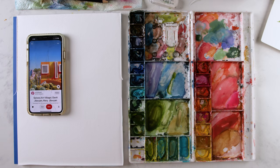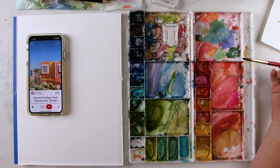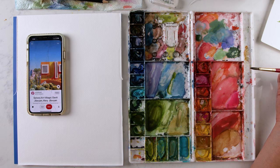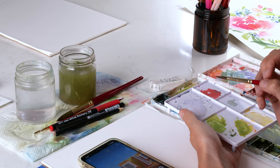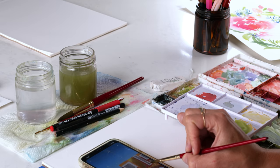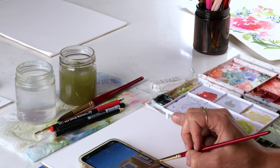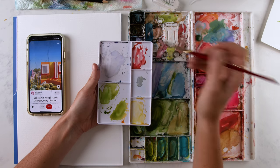I'm gonna grab my size six brush and obviously my palette is very messy — and I like that. If I'm going to mix up colors that work well with a base of purple or a base of red, I'll go on top of that. But for the sake of making these colors really clean and vibrant, I'm going to use this little dish that doesn't have much color on it. So let's start with this orange here — it's a very red-tinted orange. Think about the color wheel — we're thinking about secondary and tertiary colors. What undertone or bias does this orange have? It definitely has an undertone of red. So I have some red here.